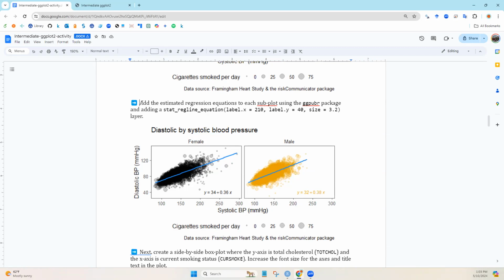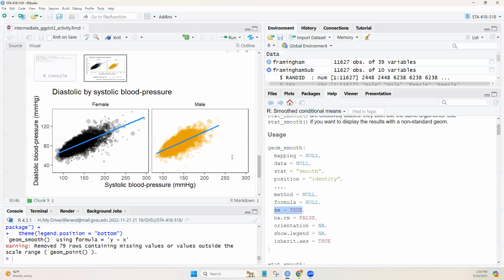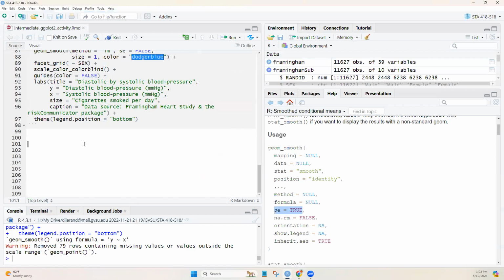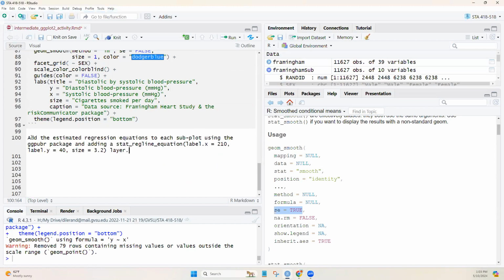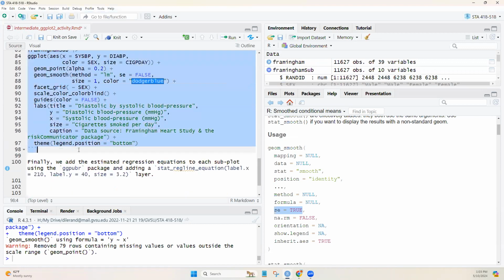So we can do this by adding this stat_regline_equation layer to our previous plot.